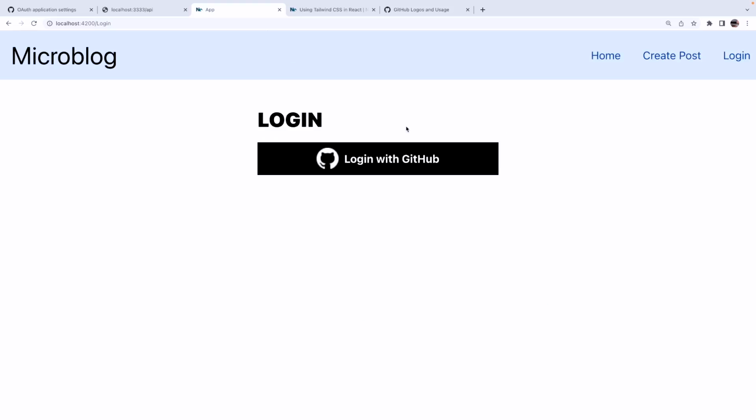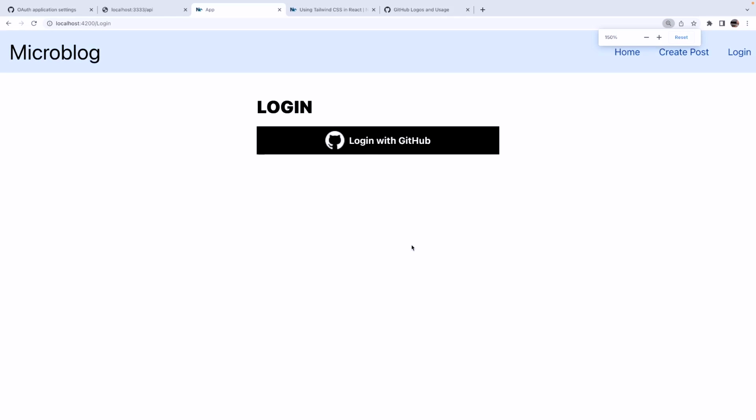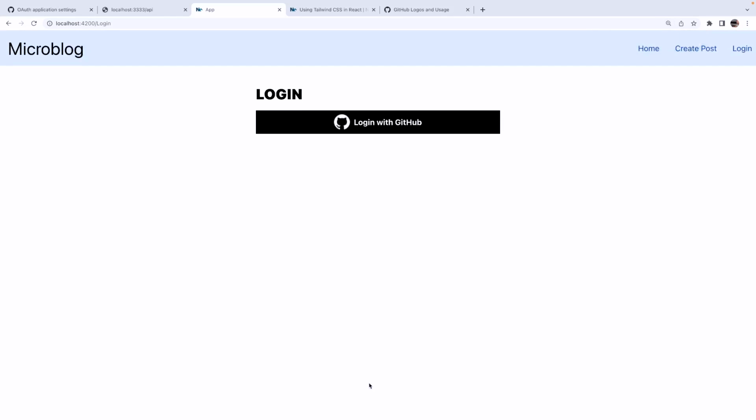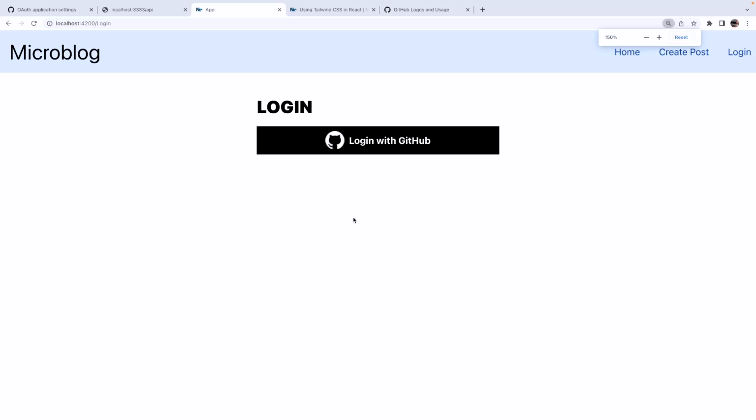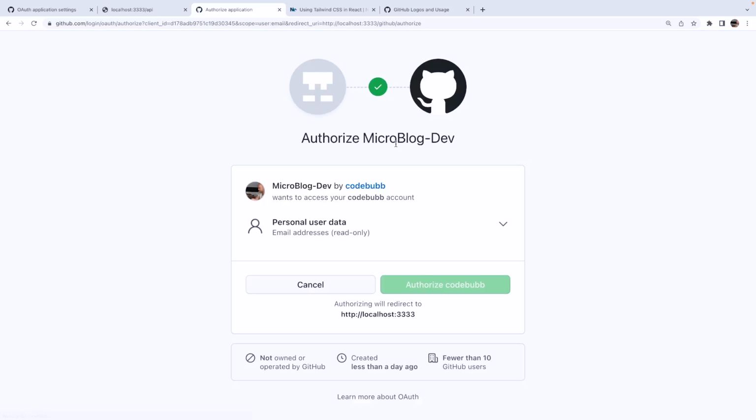Okay, so if you go back over to the application and take a look at how that looks, you can see here we've got the login page now with GitHub. It's looking a little bit blurry just because I'm zoomed in a bit there, but I'll keep it as it is for the moment. And so when we click that, what we should find is we're redirected out of our application to the GitHub website. And you can see here now that we're on the familiar page that you might have seen before when you're using other applications to log in with GitHub.